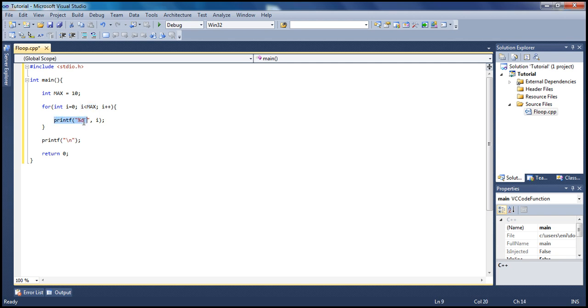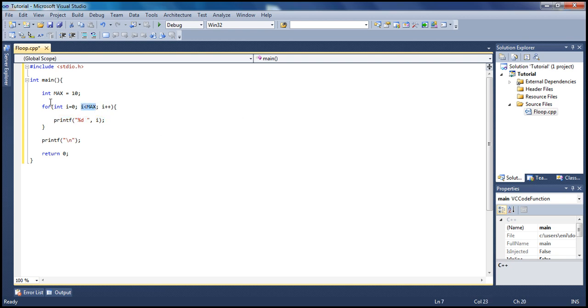So we're going to print i first. This just prints out i. So this will print out 0. Then it will increment i, so we'll make 1. Then we go back here. We check the conditional again. Is 1 less than 10? Yes, it is. Then we print out 1 here in the for loop's body. And then we go up here again, and i equals 2, and we do this until our conditional here becomes false.